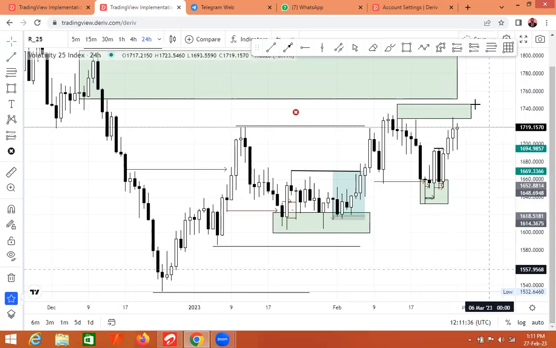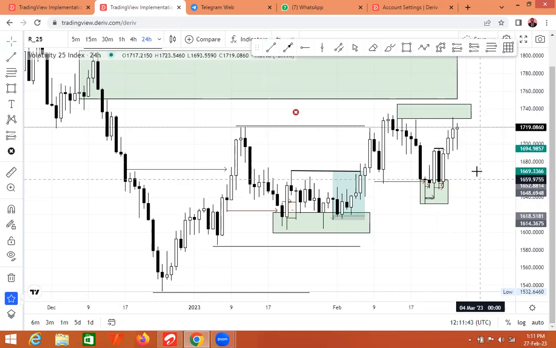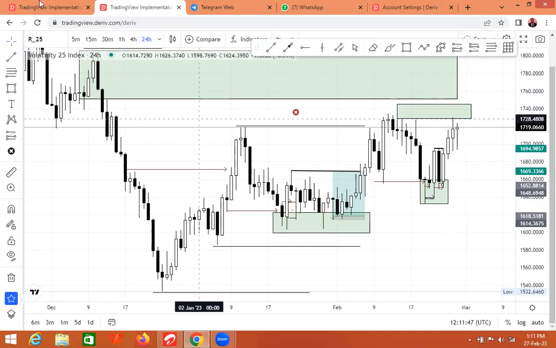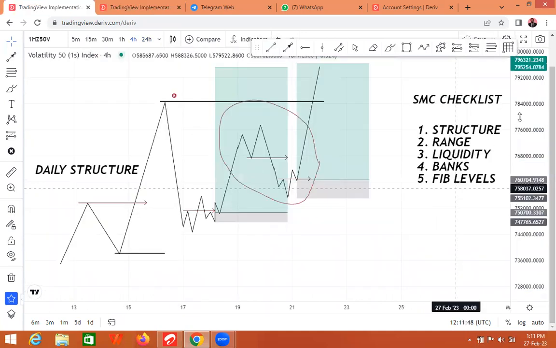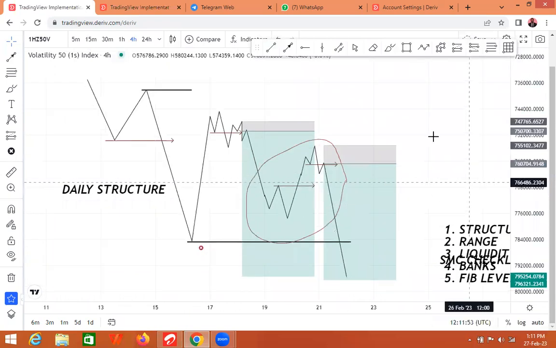So if price comes and gives that distribution and didn't give a redistribution, then there's the likelihood it will come here, reaccumulate, and then we go higher. You get it now? So this is just what I'm trying to communicate. So if we're also selling, it will give you the same thing.